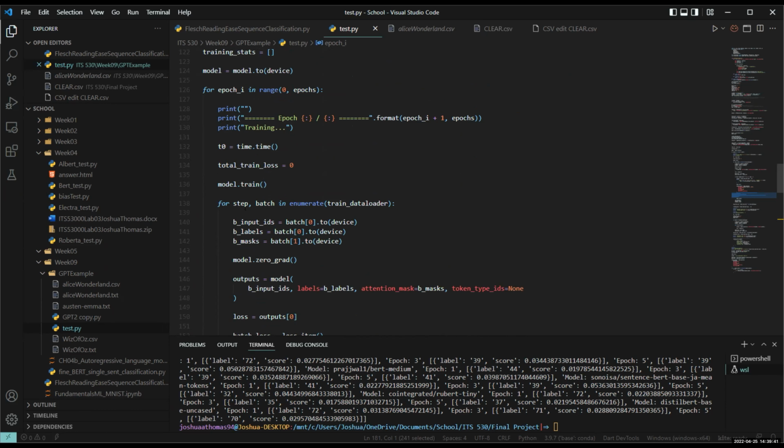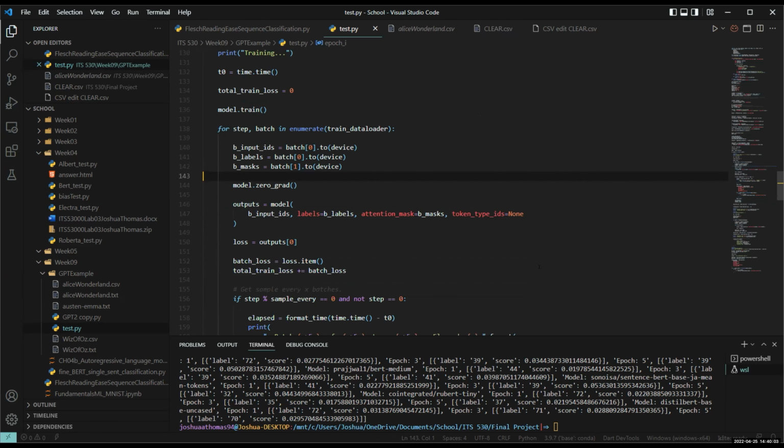That's batch. Batch is enumerate from train. So that's where it's training. Where you see outputs, model equal outputs. And then after that, outputs is calculate the loss function. All right. Okay.